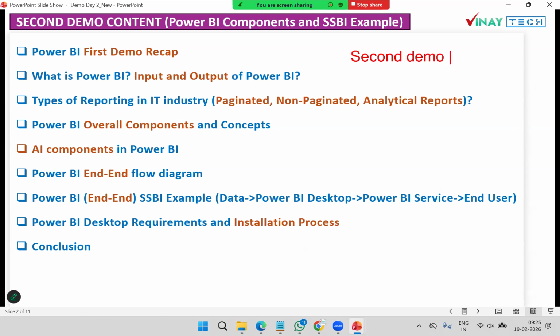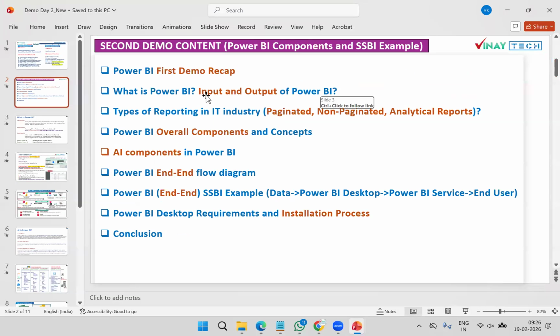The second demo runs till 10:15 a.m. Regular sessions from tomorrow, 9 to 10 a.m. Plan your things. As usual, demo video and demo document, you receive both. Yes, ask a question, please.